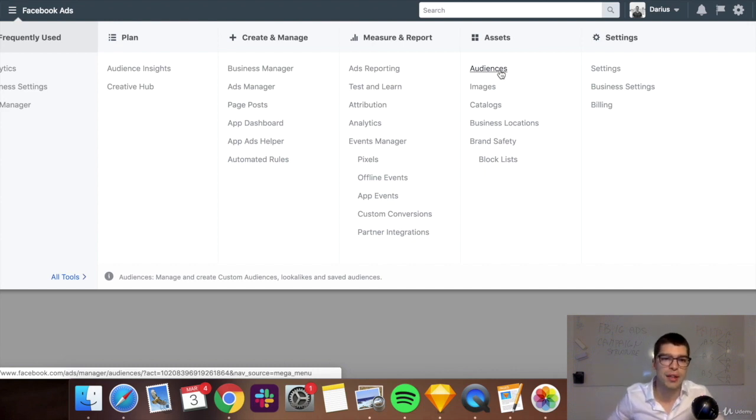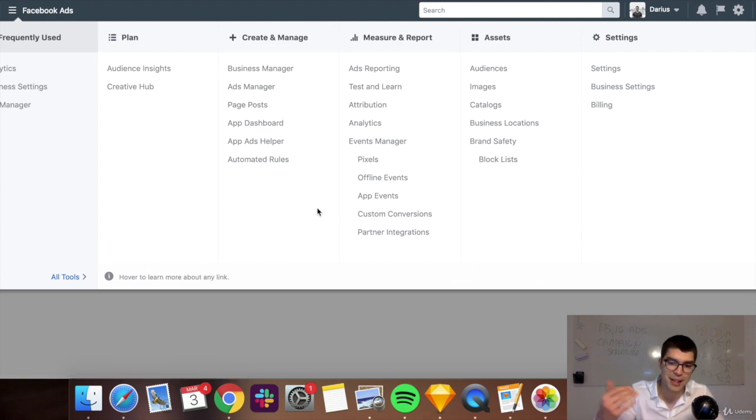But let's start in the ads manager. So those are the four: ads manager, automated rules, attribution, and audiences. The four things that are really important. And I'm assuming that you have the basic business setup, right? So there's the business settings and the settings. You need to get the app up and running. There are simple step-by-step instructions inside Facebook with the documentation, so you can just set it up. I'm assuming that you have the basic setups ready. So we're going to jump into creating ads.